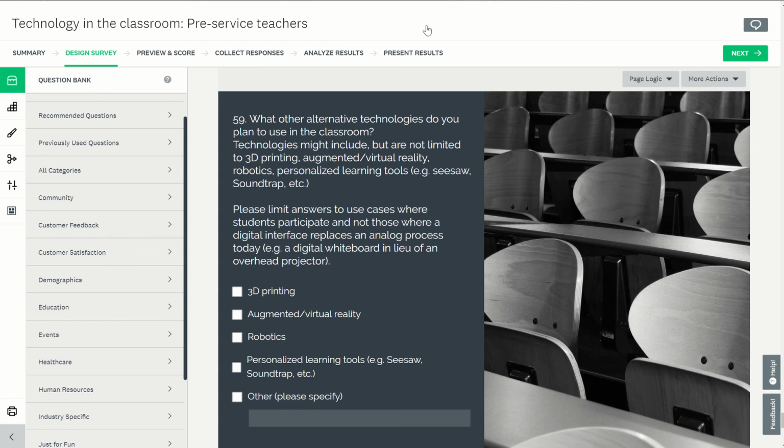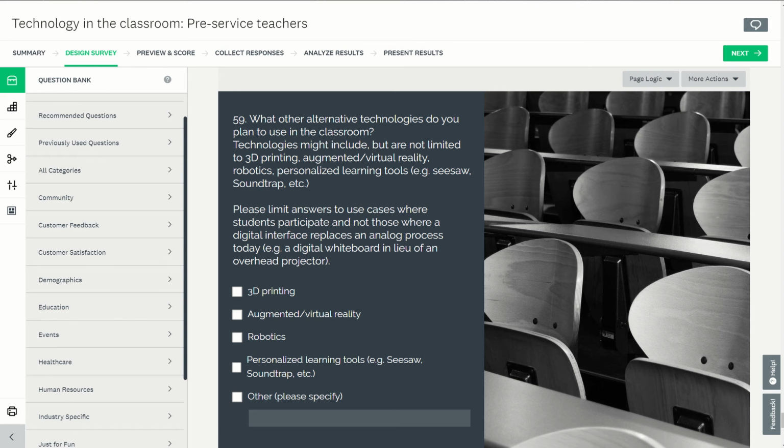I invested in SurveyMonkey to actually help me from an analysis standpoint. The tools that are in here help me find the p-value. I will definitely be looking for statistical significance across the survey itself. But in addition to that, I'm going to be looking for subgroups. And what I'm really trying to understand is, are there things like age, gender, specialization that really start to tease out what, if anything, is correlated with a likelihood of using technology.